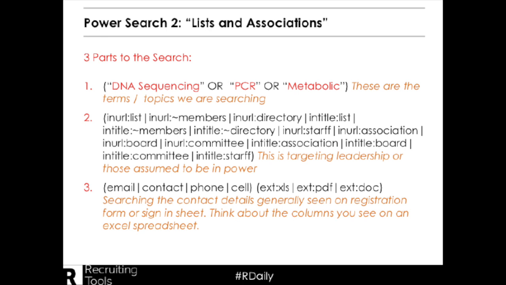If you don't add this third part of the search, you have wasted your time because we don't want just a list of committee members. We want to be able to contact them via email or phone or cell or whatever contact information they added. Maybe it's an address, but those are going to allow us to contact the potential candidate as well as get some key things that we might not have known before. Even though it doesn't have an email or a phone number listed, as long as it has some contact information, we will be closer to finding that ideal candidate.